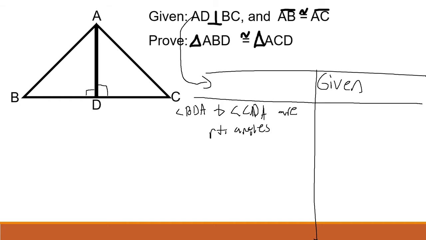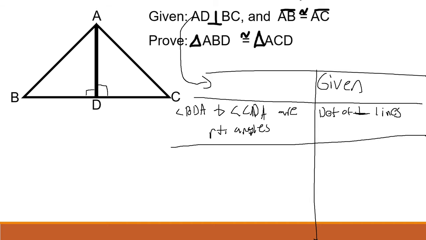So how do I know that angle CDA and angle BDA are right angles? Well, it's because of definition of perpendicular, which is that upside down T. So definition of perpendicular lines. So you want to use the symbol for perpendicular rather than writing out the word. That's just fine. So now I've established that they are right angles. Now I have the option to use hypotenuse leg if I come across it. So you first want to make sure that you're either given or that you state that two angles are right angles in the triangles before you use the theorem, because again, the theorem only works if you have right triangles, not just any old triangle.